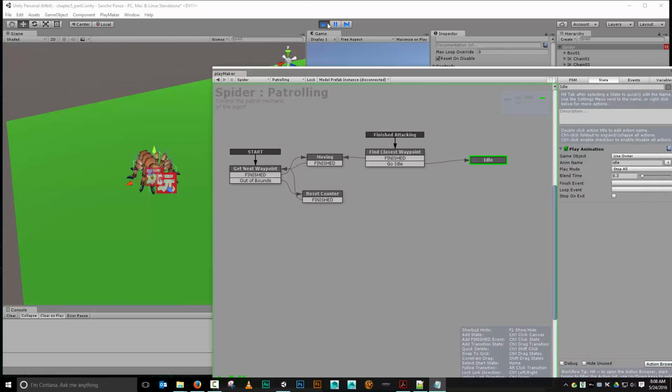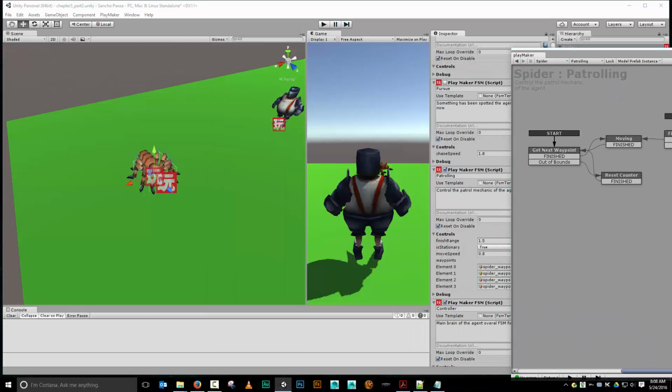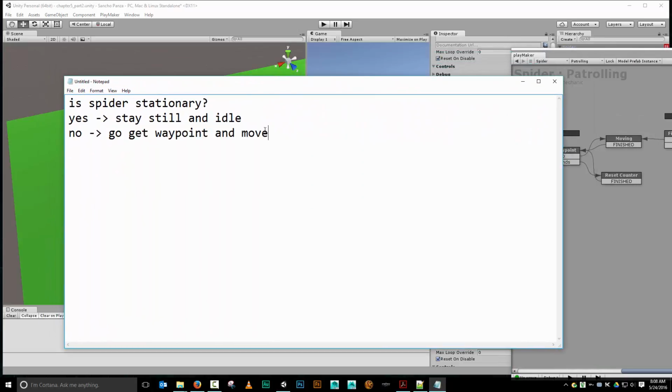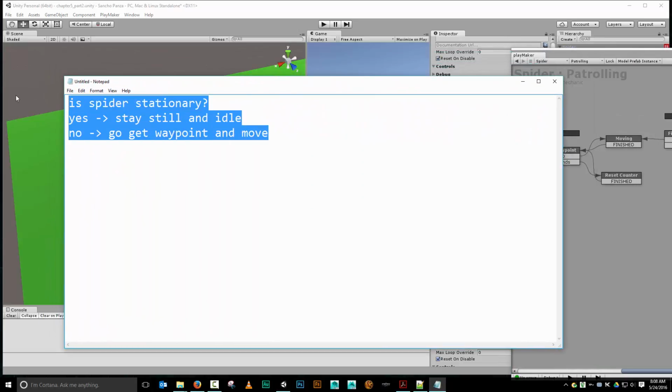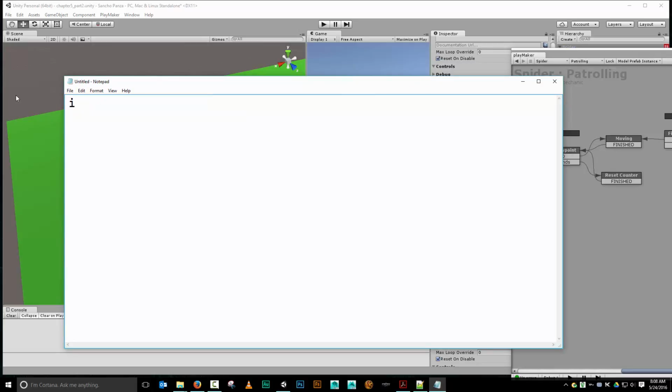So the next part, we wanted to add a little random thing. So instead of going to a waypoint that the designer has put out there somewhere, we're going to do something else. So let's see. Let's design this again. Is spider moving randomly?